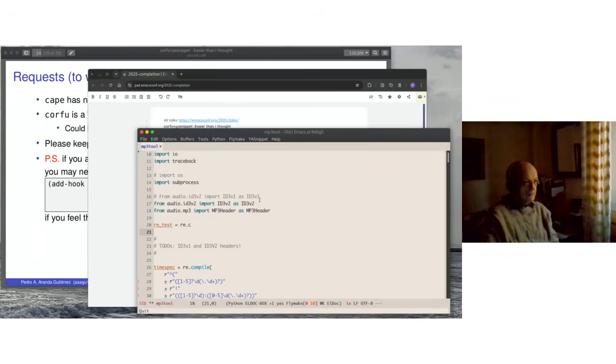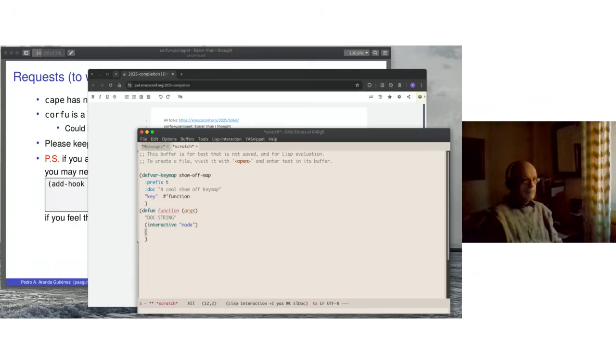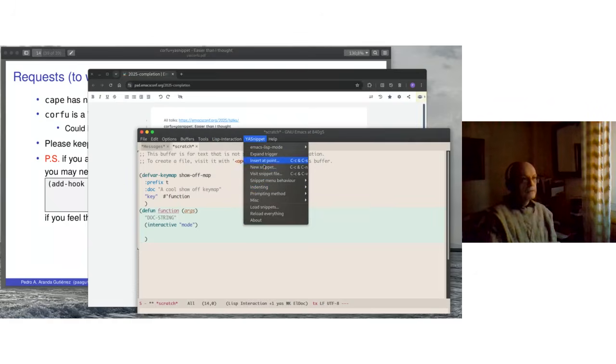Let's give it a try. I don't want to touch this one. Let's go into this one. Let's say I'm going to define this, for example, like this, and I'm going to create a new snippet.